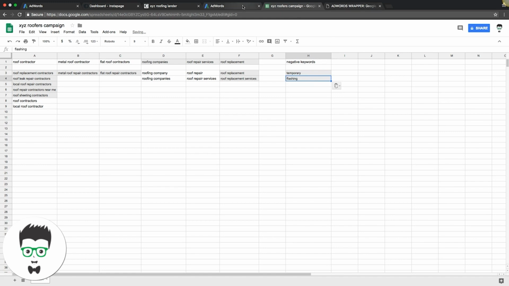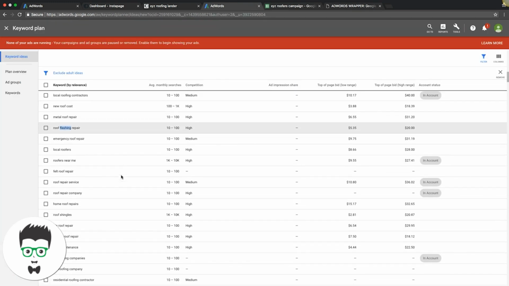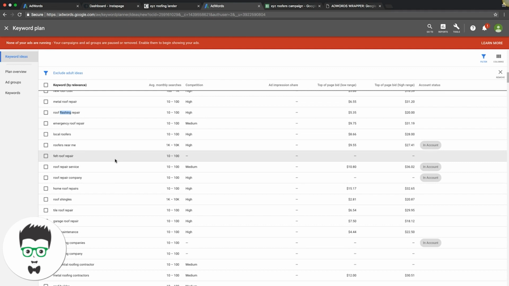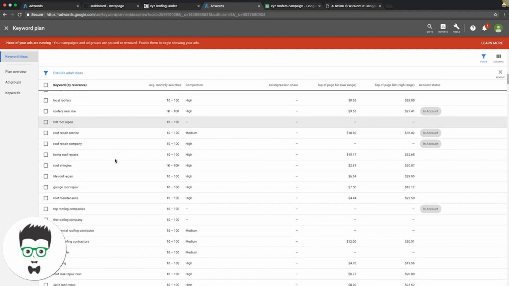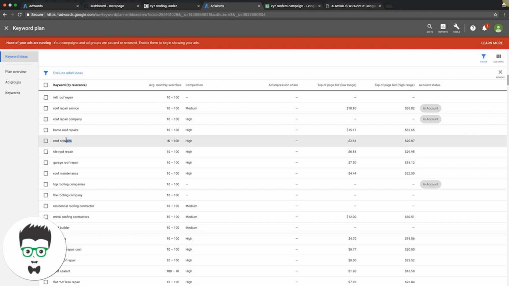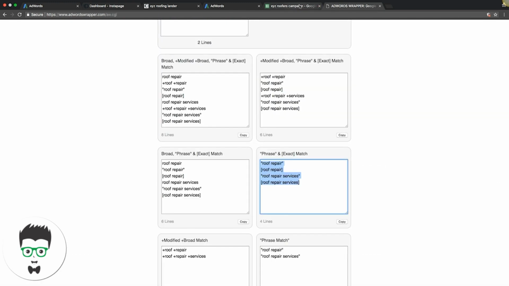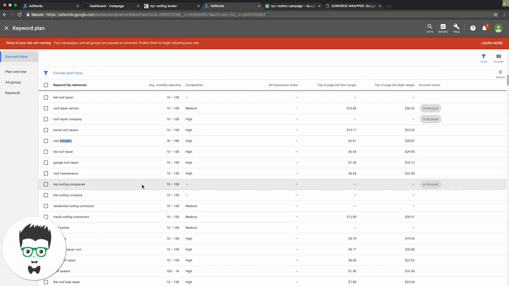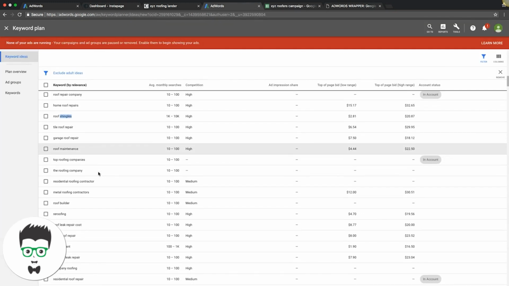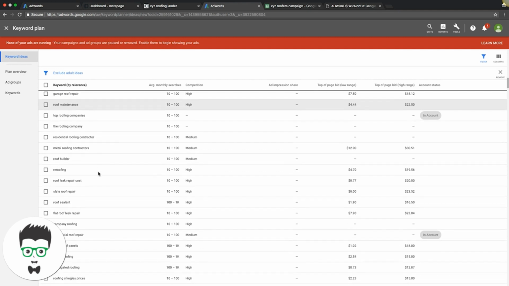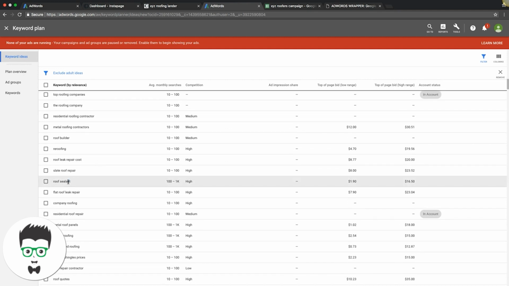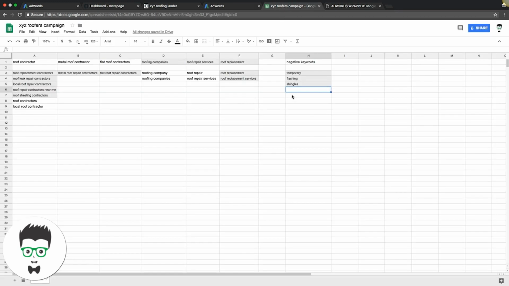And this is really time consuming, guys, but this is the right way to do it. There are plenty of tools where you can just drop in a keyword and it'll give you all the negatives, but this is the way you're going to beat your competition. Shingles, let's say we're not bidding on shingles type keywords. Shingles is something we don't want to show ads for, especially because if it's a keyword like roof shingle repair, it's extremely cheap. It's a cheap job for the end client, the roofer, so it might be a waste of their time. Sealant. It's one we don't want. So we add that to our negative list.